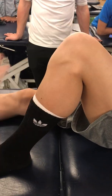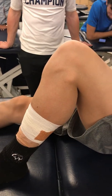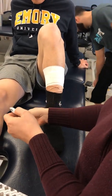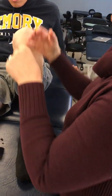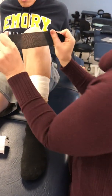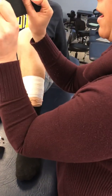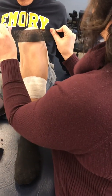So we're going to talk about patellar tendon issues. The two easiest things you could do for somebody with anterior knee pain by supporting them: the first easiest thing is to support the tendon and support the patella. We want to give this patella a little place to cradle itself into. We're going to do a full stretch. You see it? We're going to come up into pressing. So this is about 75 to 100%. We're going to push into the patellar tendon.